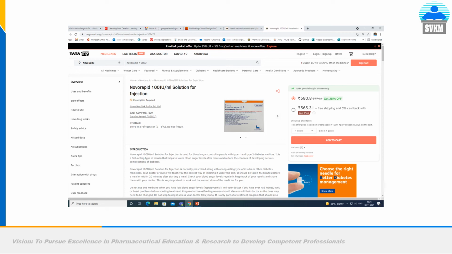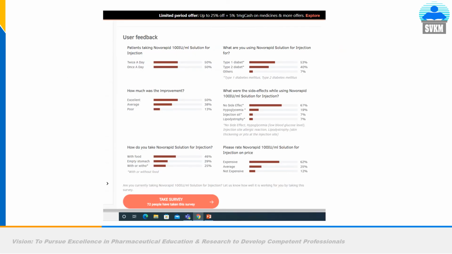So you see, the moment you write NovoRapid, you will get a pop-up indicating products based on what you are typing, based on your product searching, based on your prescription or other symptoms. So these are the user feedbacks. They are collecting data and giving feedback, and these reports can be useful for governments and for doctors also. So it is up to the AI algorithm in what manner, how productively, how smartly they are using the data given by you, directly or indirectly, to serve you in a better manner in future based on AI understanding.